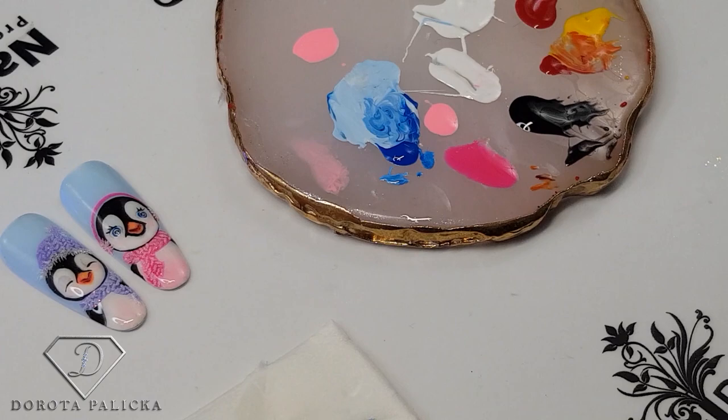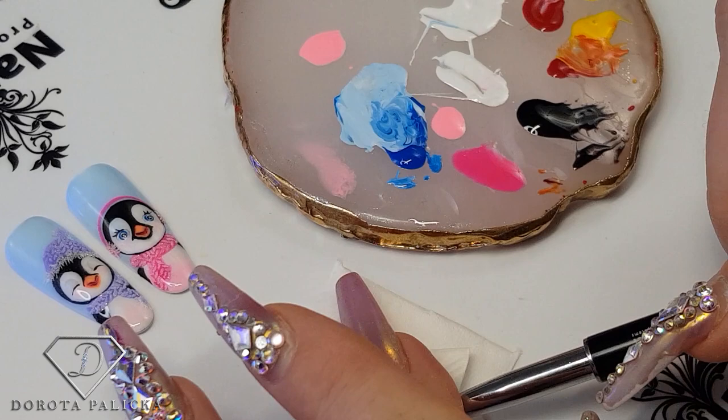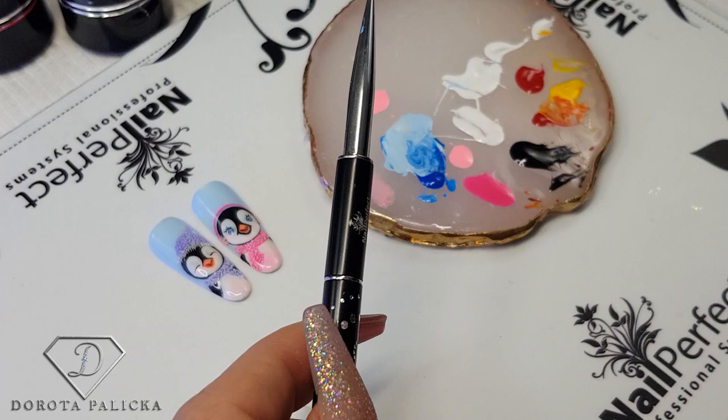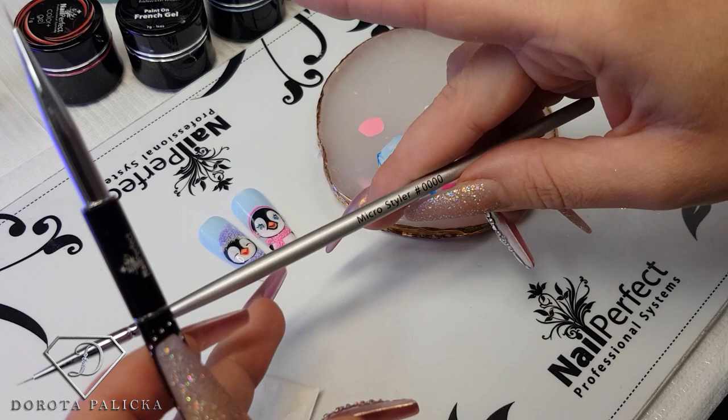Still got some work to be done on the eyes, and that's always the most difficult part because the detail is so tiny. So I have cleaned my brush, drop off the top coat. This way I keep my brush in a good shape. And the brush I'm using is the Neil Perfect Painting Fineliner. I also quite like the Micro Styler 40, which is a really nice and thin brush as well. I show you guys. It's full of glitter, but the Micro Styler 40 is a really nice and decent brush as well for painting such a small detail.